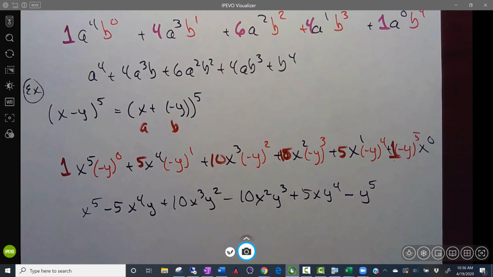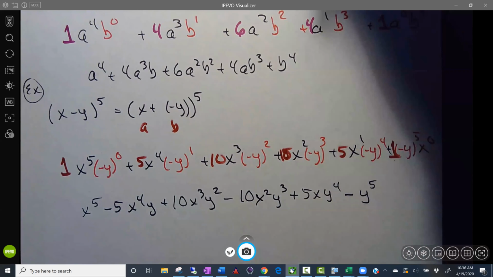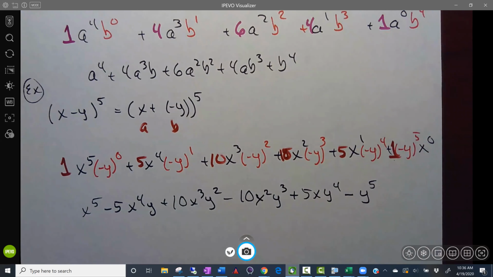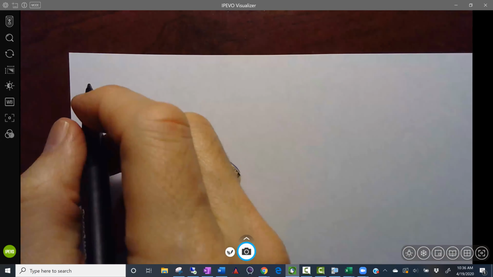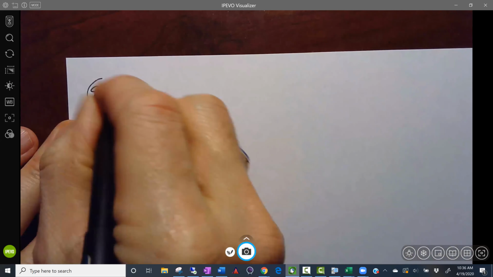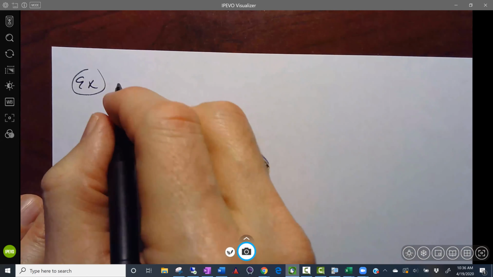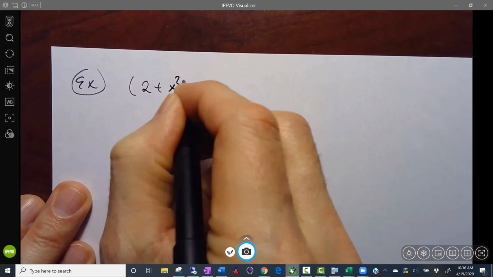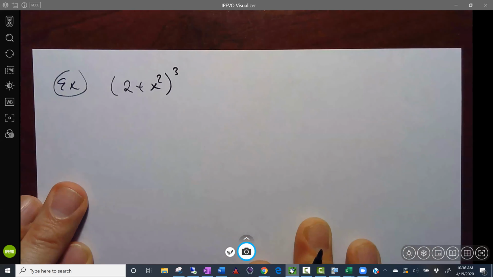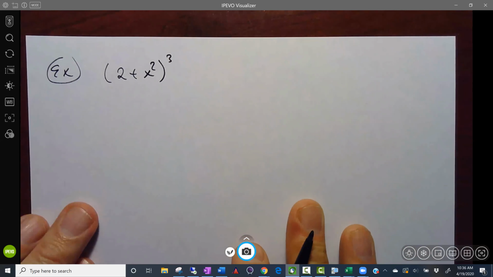Okay, nice. So that's another example with Pascal's triangle here. Let's keep going to make them a little bit more challenging. Try and give you a good taste of things that you might see as you're working through the homework. Let's do a cubic one. So 2 plus x squared, cubed. Now cubes are going to be a little bit easier to work with because there's not going to be as many things going on.